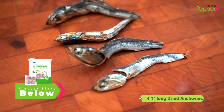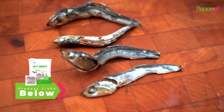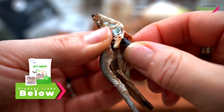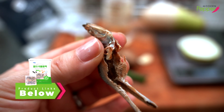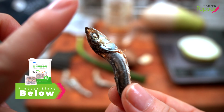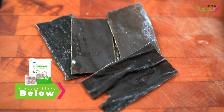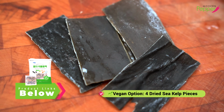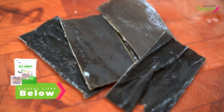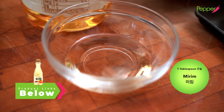Alternatively, you could use 3 to 4 of these large dried anchovies called dashi 멸치. Make sure that they are at least 1 inch in length and remove the dried intestine from the cavity, and always keep the head on because the head has so much flavor. And for my vegan friends, you can use 3 to 4 of these small dried sea kelp pieces called dashima instead, and 1 tablespoon of mirim, that's Korean cooking wine. If you can't have wine, just skip it.